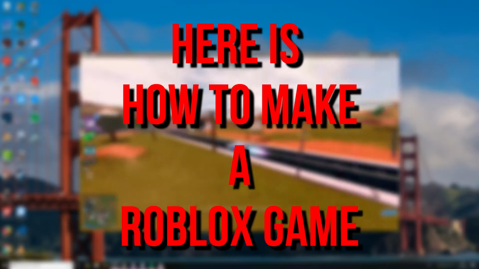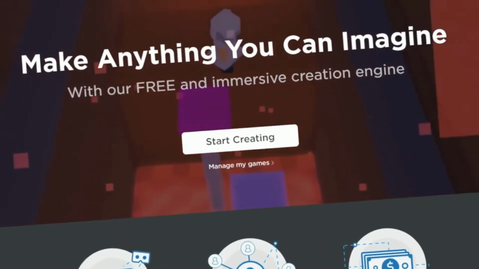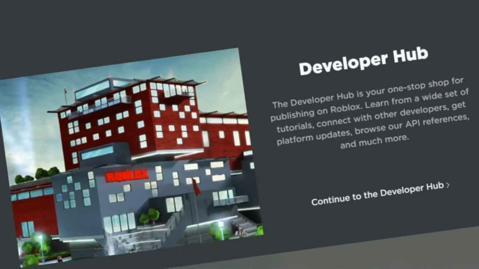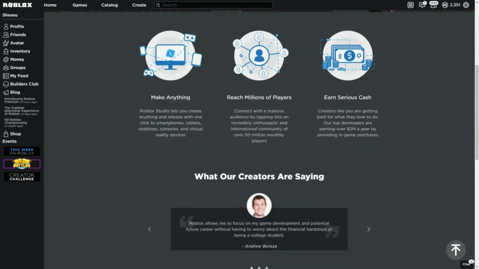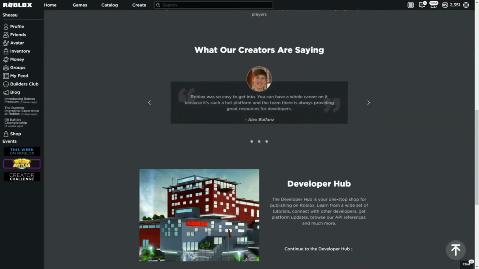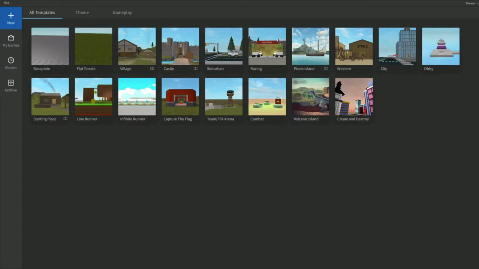Here's how to make a Roblox game. Getting started with Roblox Studio. Roblox Studio is the basic interface you'll use in order to make all of your Roblox game creation dreams come true. From here you can start building worlds, designing your own game models, uploading objects to the database for other builders to use, and even learn the ins and outs of the program using tutorials and resources especially created by the Roblox Corporation. When you first open up Roblox Studio, it should look something like the image above.